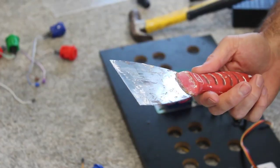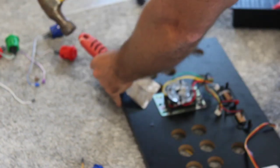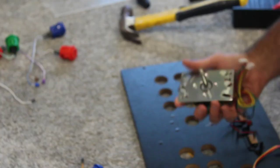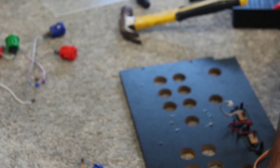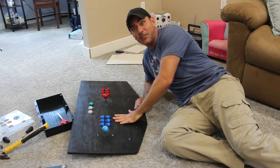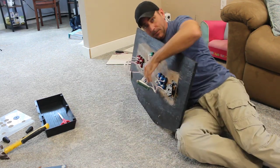So I have this little scraper here that I use for mudding walls, and I just put it under the corner here gently and just keep tapping it. And this one did no damage. The other one, a little bit of damage, but it's on the inside of the board, so not a big deal. So here's what's left of my old arcade. Just the controller board with the wires.